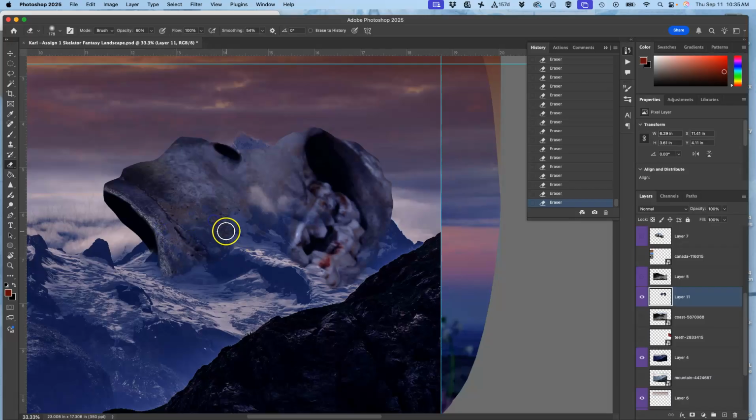You're just kind of corroding it by letting multiple parts come through, including this cloud.